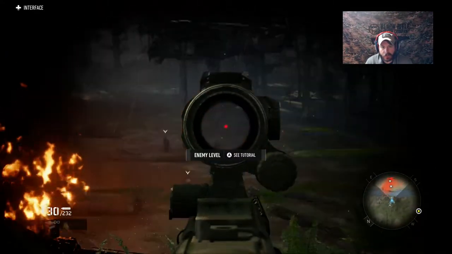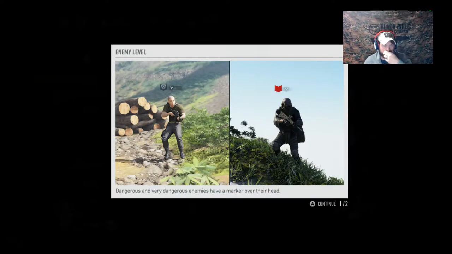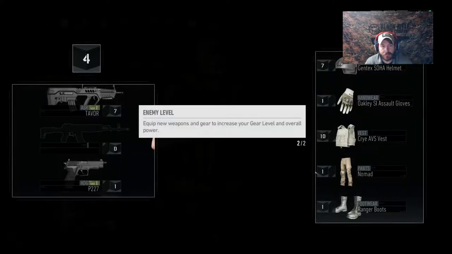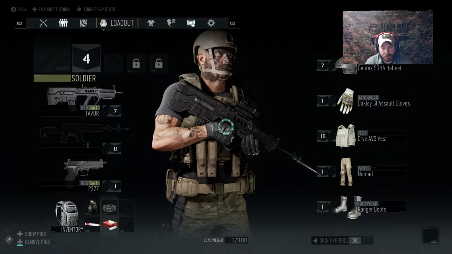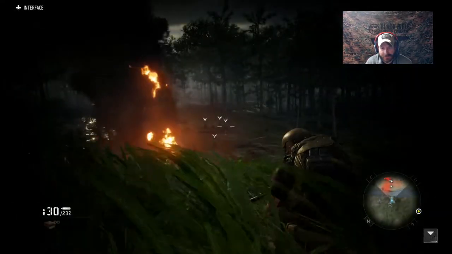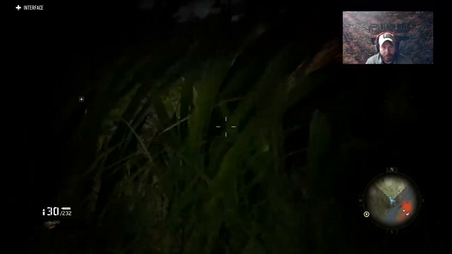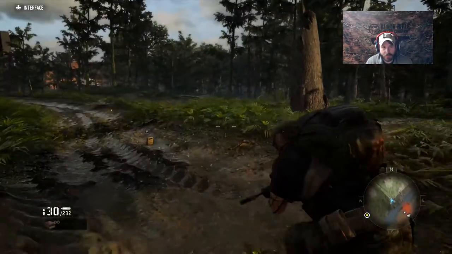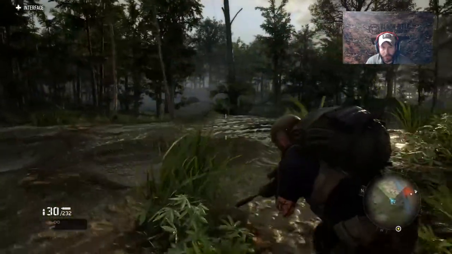Obviously, you see how their gear score is 150? See tutorial. Just so you guys can see. Because they're level 150. Dangerous enemies have been marked by their head. Okay, enemy level: equip new weapons and gear to increase your gear level and overall power. My shit's not very high. I just started over again for the second beta, so I don't remember how high you can get it in the beta. If I remember correctly, I got gear score up to 50, or was it 30 or 40? I forget, but I couldn't go up any higher. They capped it out.